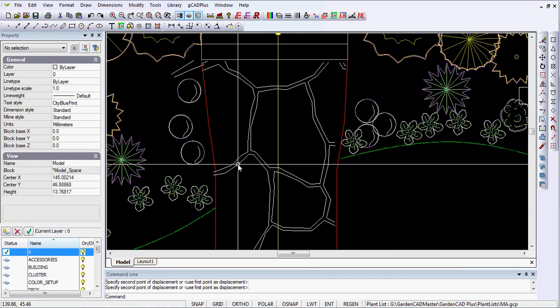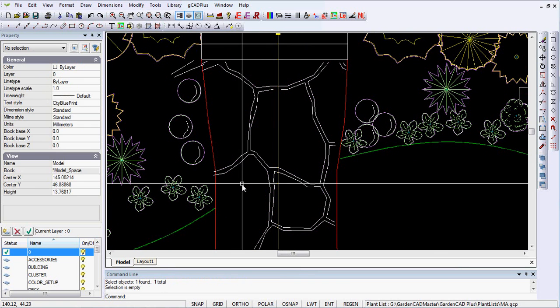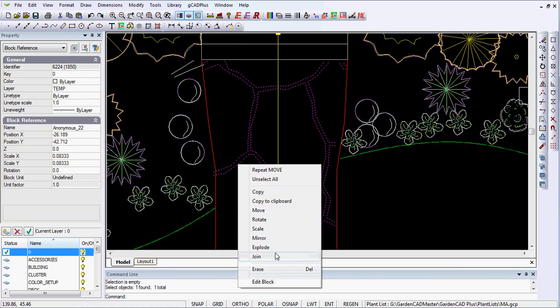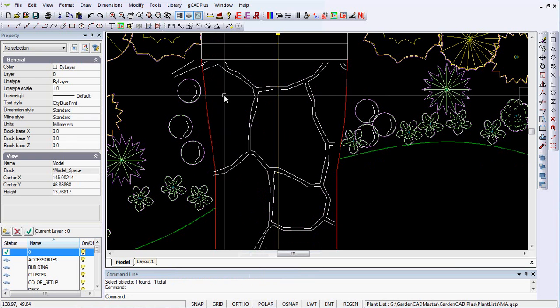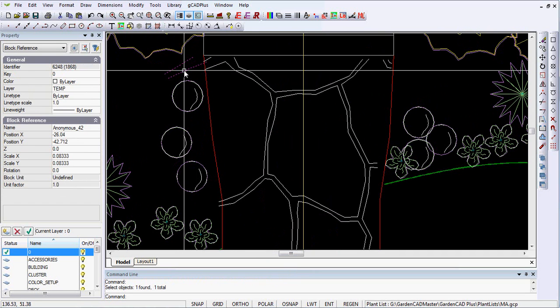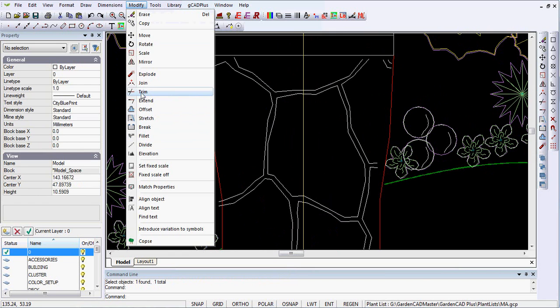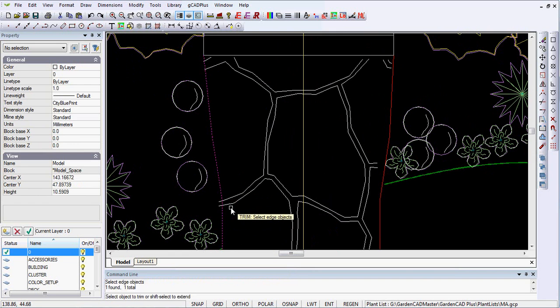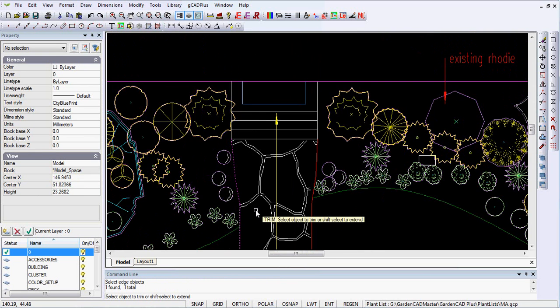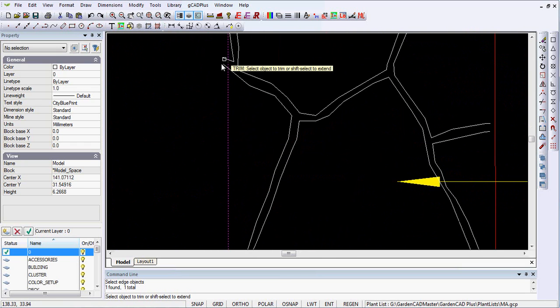I don't particularly want to explode the block. Its block is called anonymous_22. Well, I guess we can. Let's explode that block. And now we can issue the trim command. Exploding the block has brought a couple of elements here, which we can erase, and modify and trim. This is the cutting edge, and we knock off the offending pieces of the block. There's more down here, so this becomes just a little tedious.